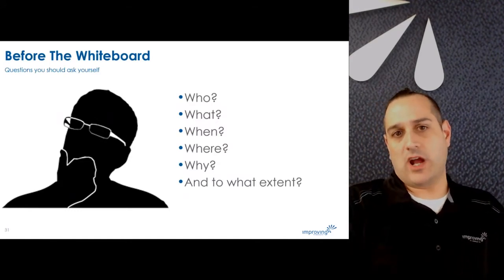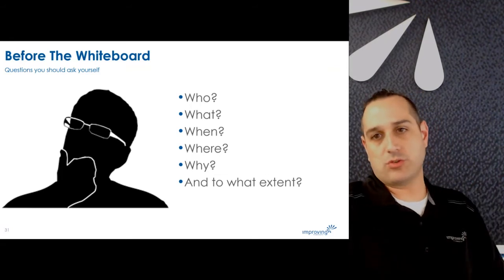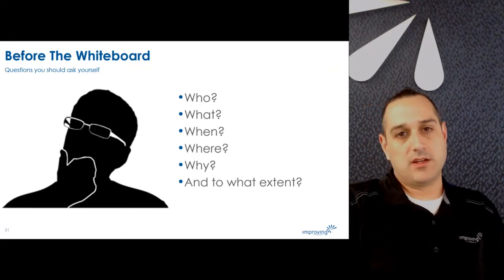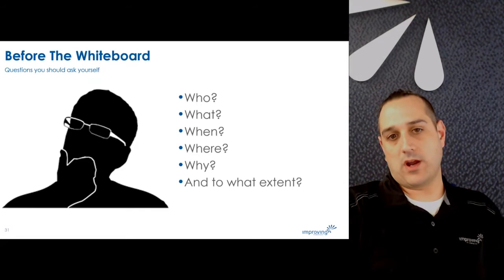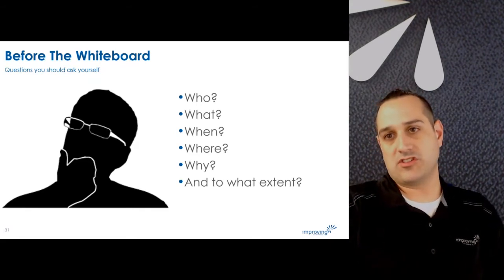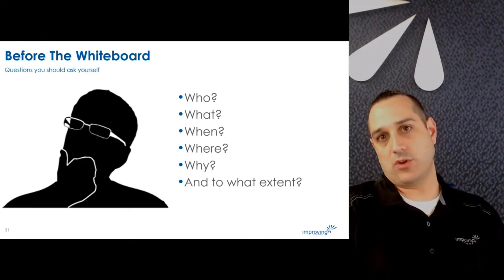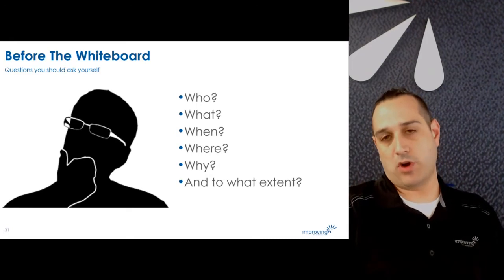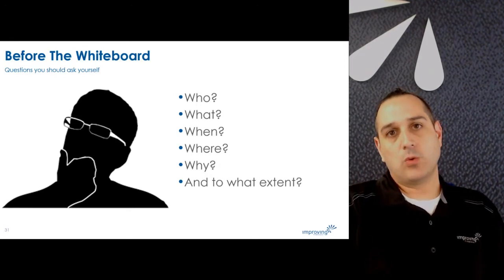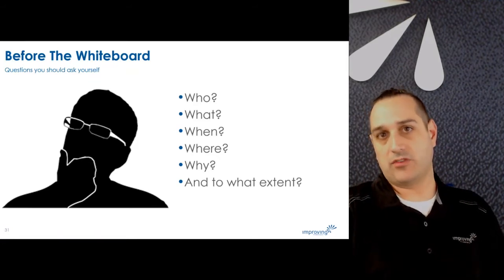So let's just review and start here. If you recall, there are some questions you should really be asking yourself, right? The who, the what, the when, the where, the why, to what extent. And the reason we want to do this is to check our own assumptions as we step into an architectural design and review process and make sure that we're challenging our own assumptions before we go and talk to anybody else. This is going to help you set some context.